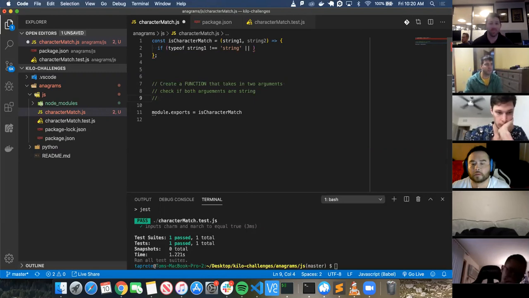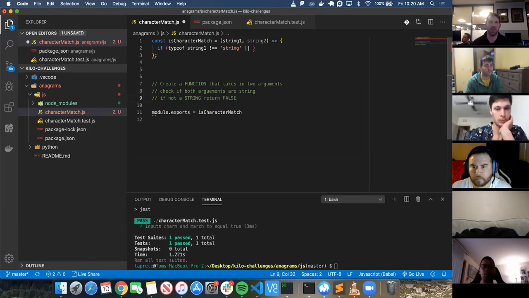You can just convert it to a string if you want to. If you want to test numbers, you can just convert them over to a string. I'm going to just return false because I don't want to assume anything.